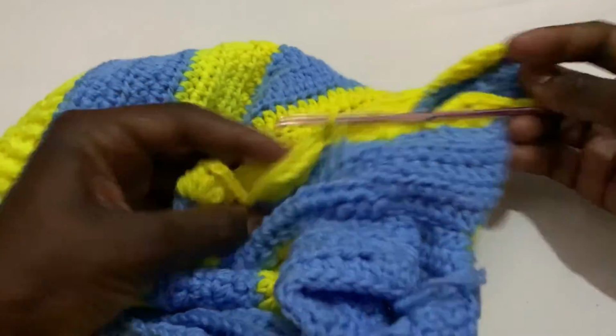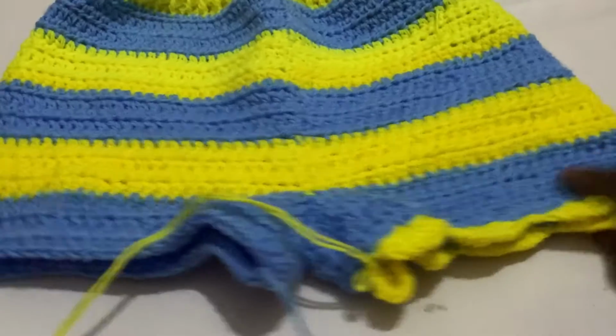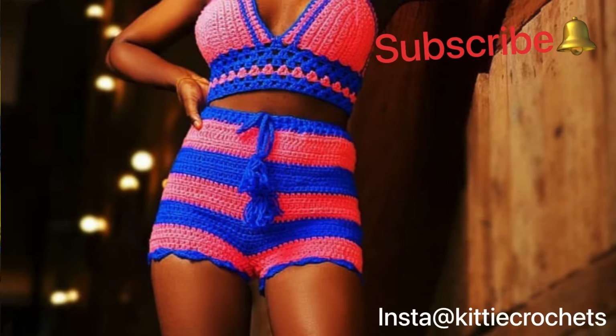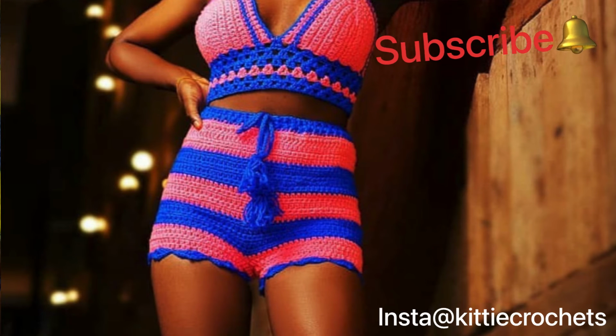So I'm going to do the same thing on this other leg hole. Yeah, let me meet you after doing that. Yeah, finally this is how our crochet booty short looks like. Hope you've enjoyed that process of making it.